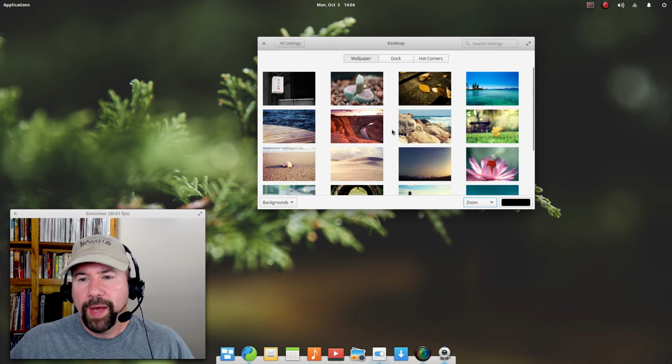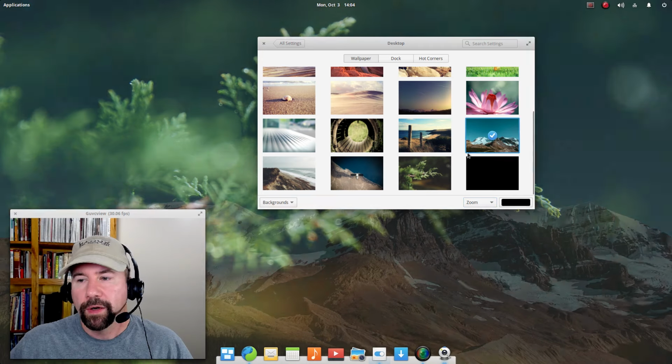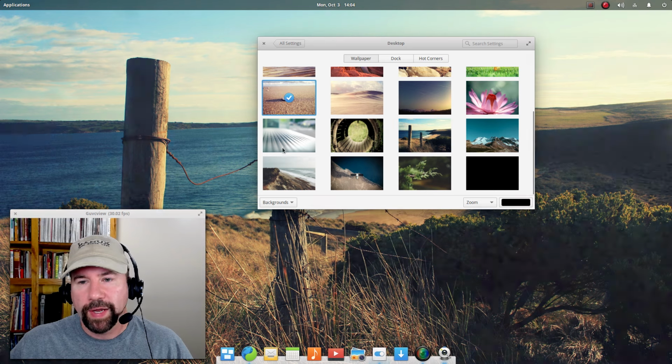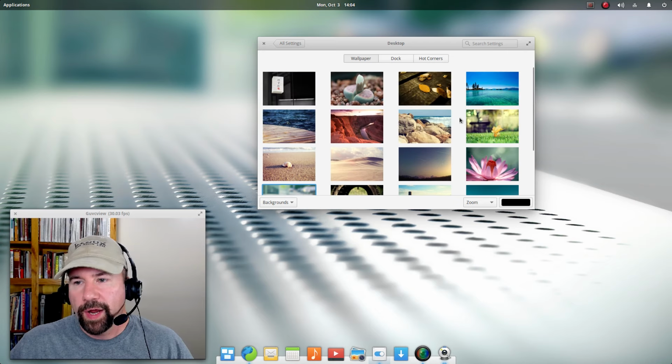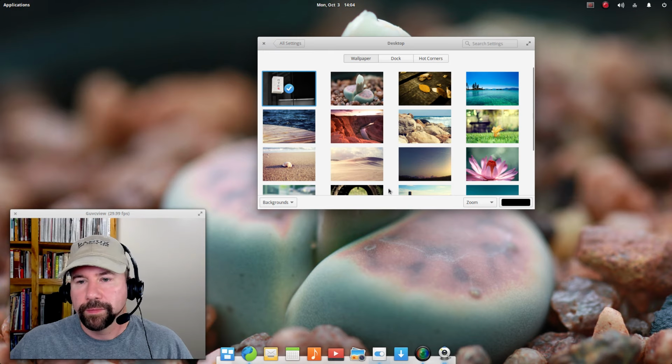And going back to the wallpapers, one thing I've always liked about Elementary OS is they have some awesome wallpapers. Every one of them is just beautiful landscapes and some nice close-ups, very nice to look at.